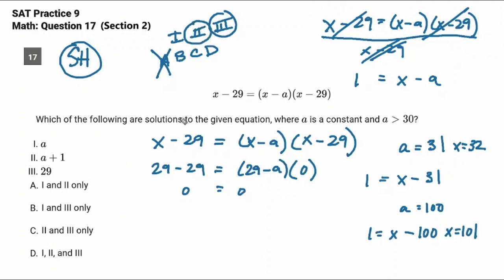So let's go and cross off answer choices that don't have 2 in them, that we haven't already crossed off. All right, how about, well, B doesn't have 2 in it, but C and D both have 2 in them. Okay, well, now we got to think about Roman numeral 1. And really, you're pretty much done here, because if you make a constant bigger than 30, if you make it 31 or 100, it's always going to be a plus 1. X is never going to be the same as a. You can't make it the same as a, so you just say, man, it's got to be C.